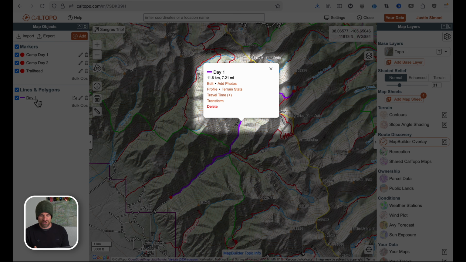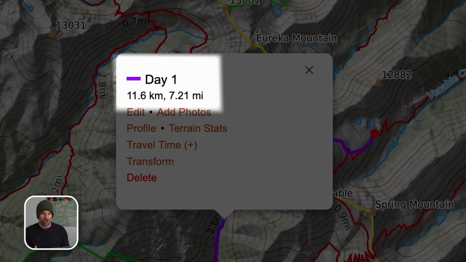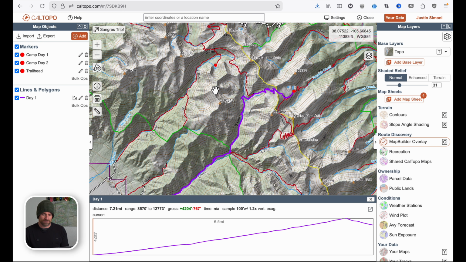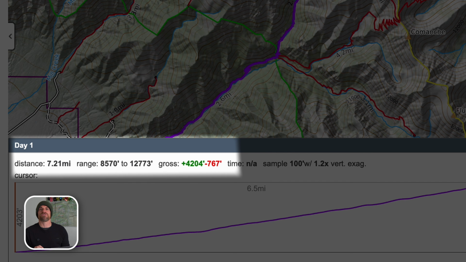The window that pops up will also show us some useful information, including the distance of the line. We can do a really quick reality check here and make sure that this is a distance we can travel in a day. Almost 7.5 miles. That's doable. Since we're in the mountains, it may be a good idea to also double check the elevation gain too. Let's click on Profile to bring up the elevation profile. Okay, wow, it's not even 8 miles, but it's over 4,000 feet in elevation gain. That's about the limit my friends and I are going to tolerate when it comes to hiking with a backpack filled with overnight gear, but that's a reasonable enough distance and elevation gain to have time to make camp and enjoy the lake before it gets too dark, and we need to call it for the night.